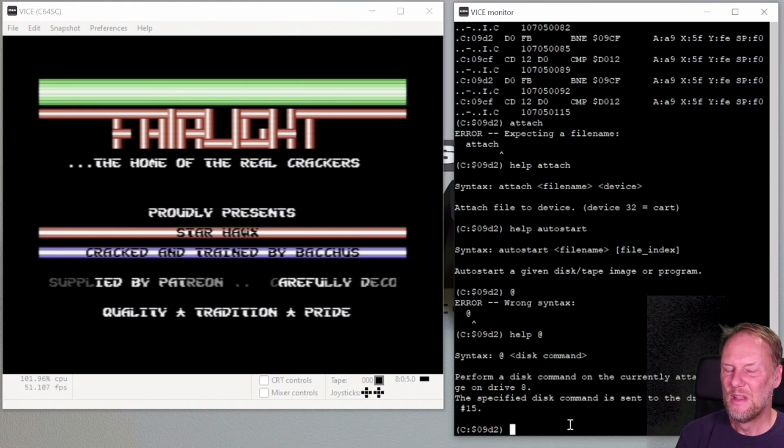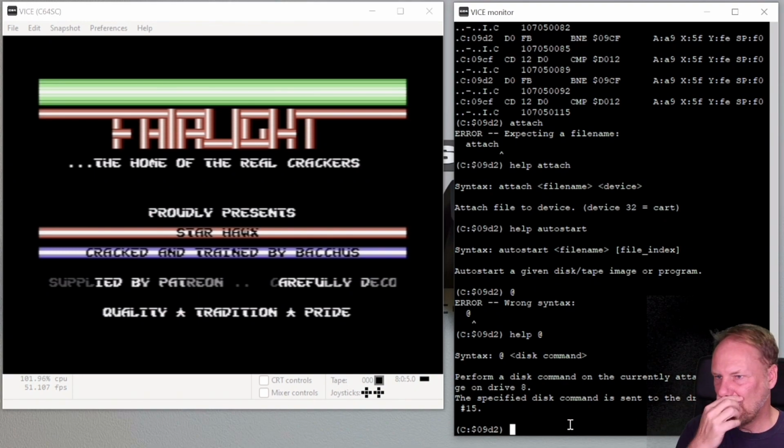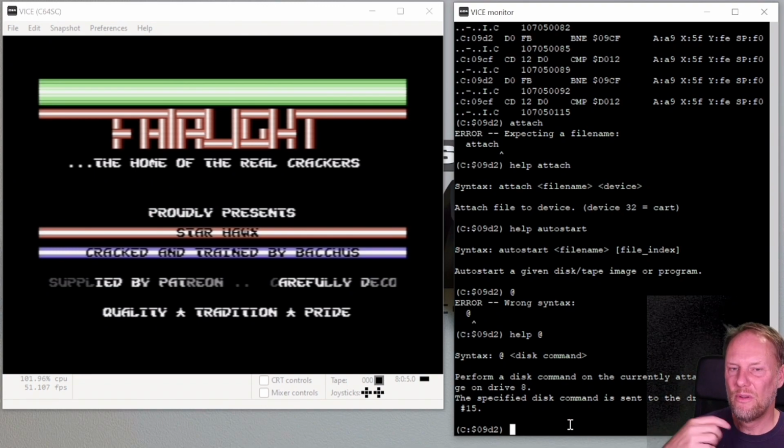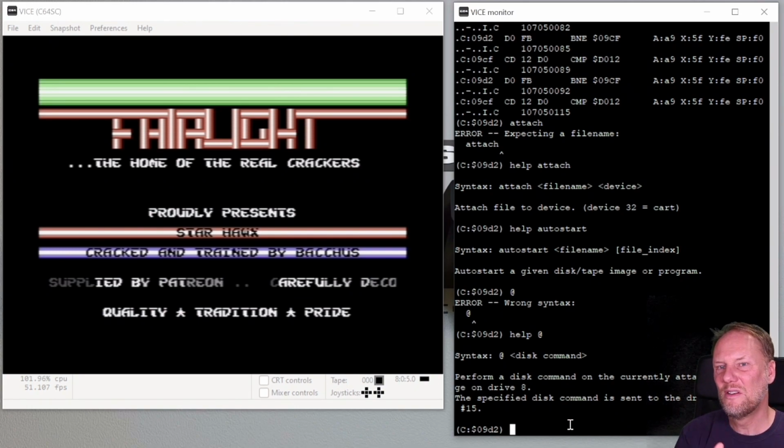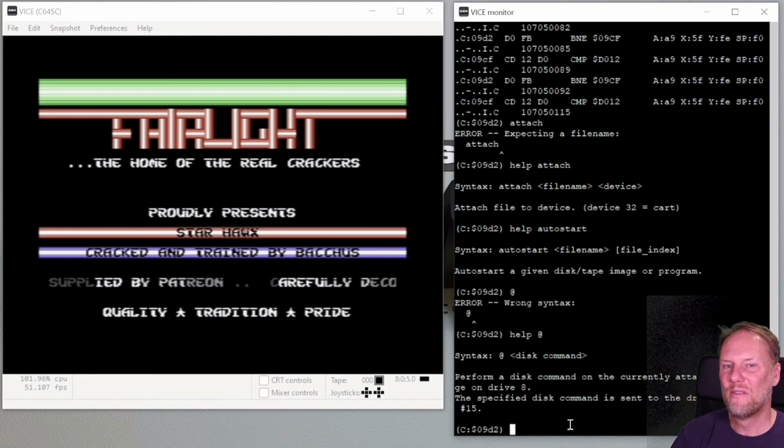If you're using true drive emulation, what this one is doing is sending the command to the disk drive. But if you're running in true drive emulation and you're inside the monitor, true drive emulation isn't running because it's frozen, because you're inside the monitor. So to be honest, I don't really understand how you're supposed to do this if you're using true drive emulation.